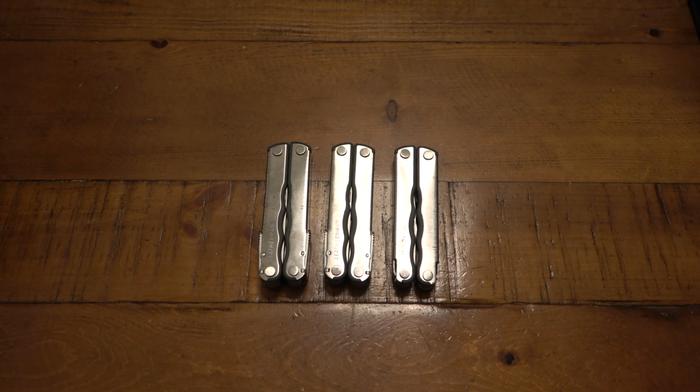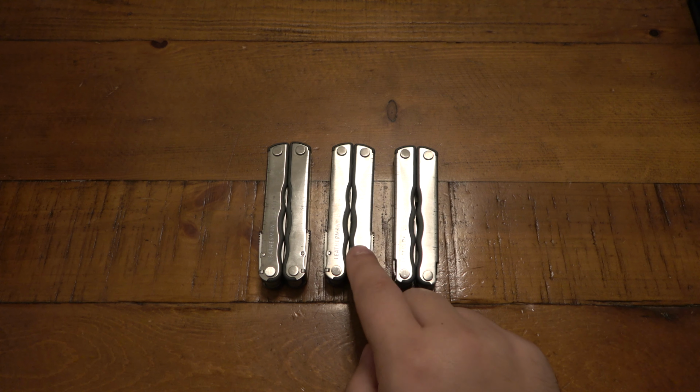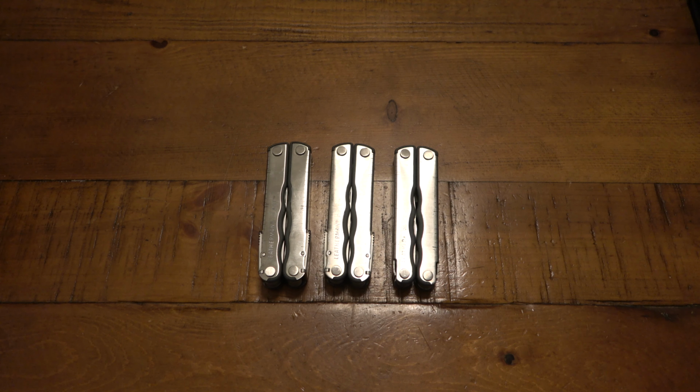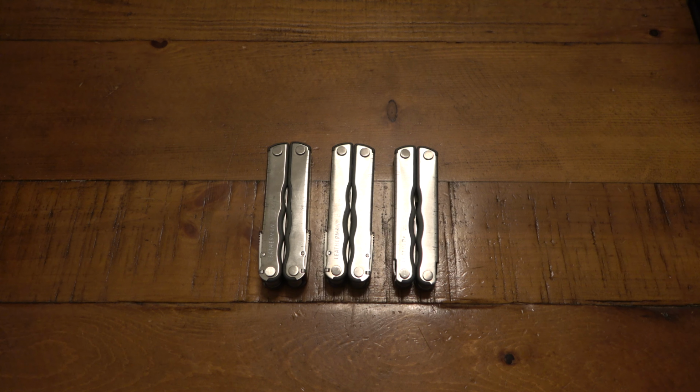So I just wanted to compare all three of these models because they can be quite confusing. They all really do look identical, especially the Fuse and the Kick together. The only addition is the scissors in there, and some people might not even notice that. You might really scratch your head and think, well, what's the difference? It looks like the same tool. The Blast obviously has enough extra tools in there to differentiate between the other two. But yeah, that's pretty much it.